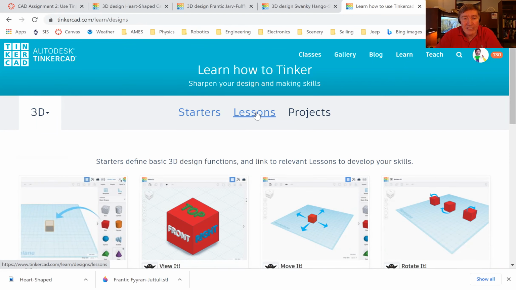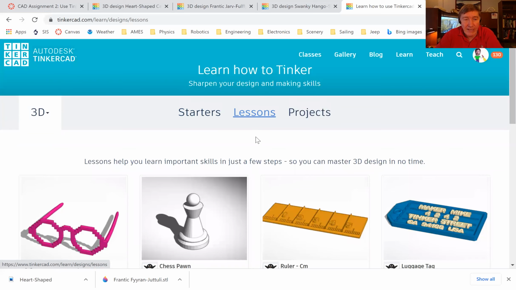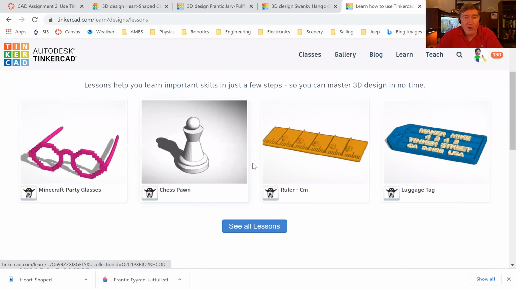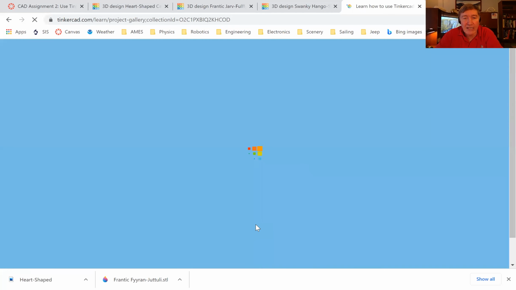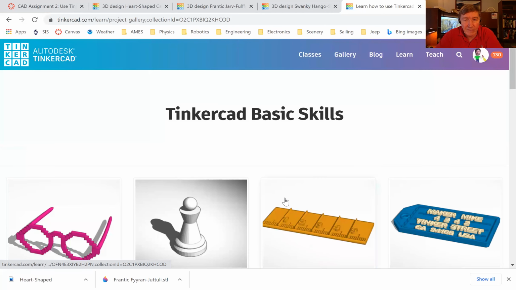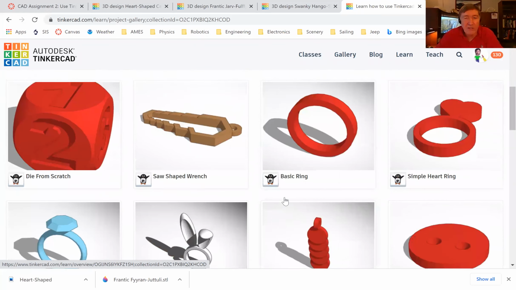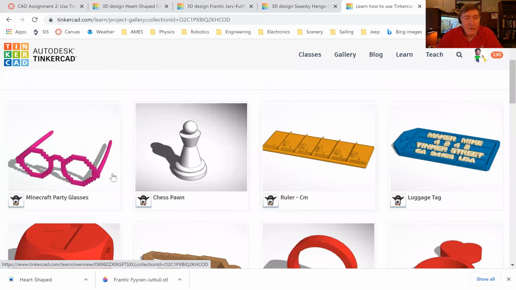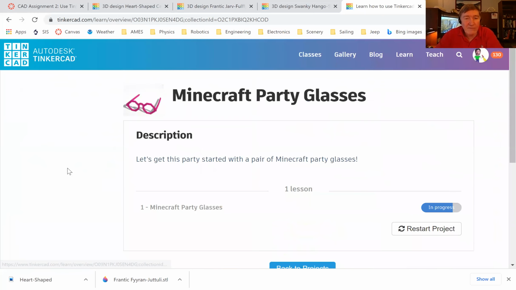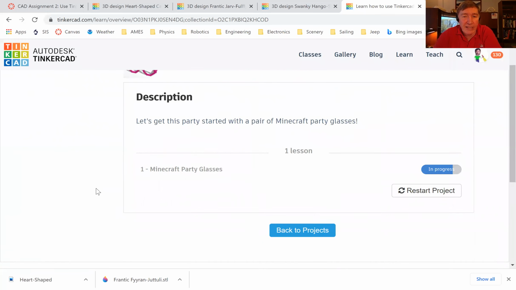If you click on this thing that says lessons, then they have a whole bunch of lessons here. If you click on all, you'll see that there's dozens and dozens of lessons if you scroll down, and they teach you how to use Tinkercad. If you click on any one of these lessons, then it has a little step-by-step thing that it'll take you through, and it'll teach you how to use Tinkercad.